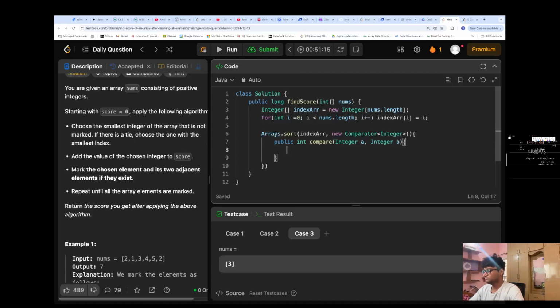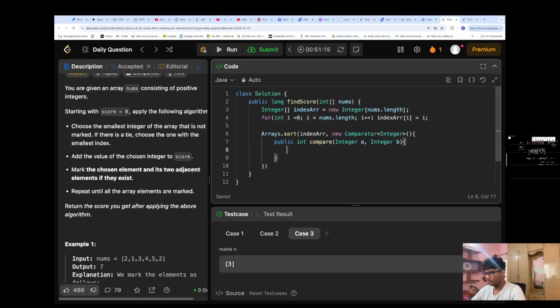Now it's simple. What does sorting mean? Ideally, on a very high level, it's comparing two values, and based on the type of sorting, it assigns that value. Meaning, if you're sorting the array in increasing order and comparing A and B, if B is greater than A, it's going to first put A, then B. Ideally, that is what sorting is doing, right? That's exactly what we're going to do.